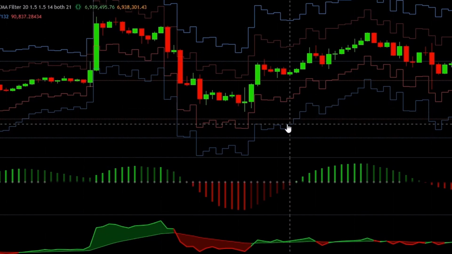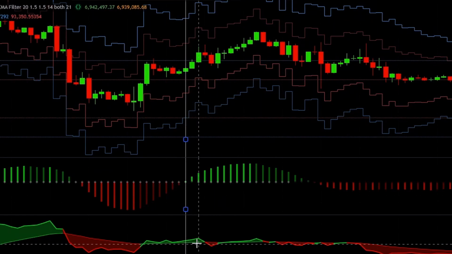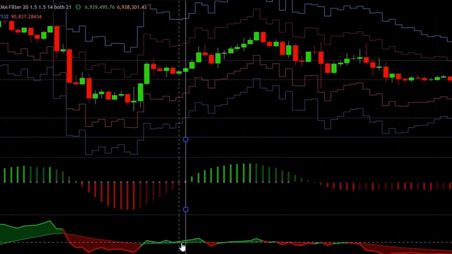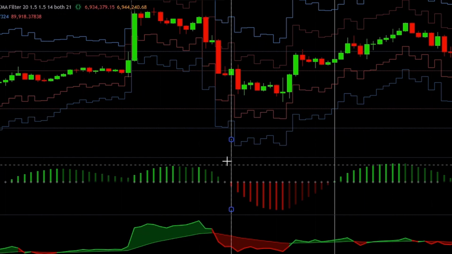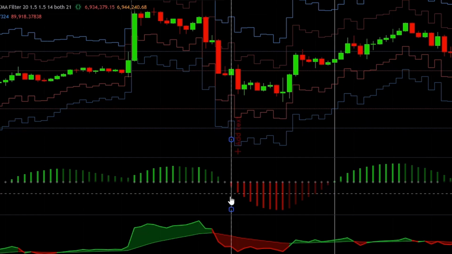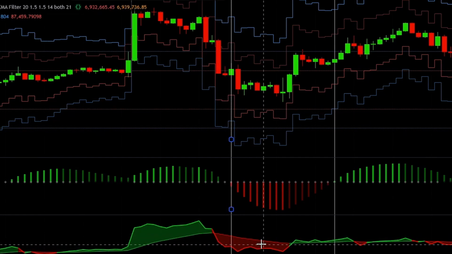So if we get a long entry signal, for example this one, long entry will be only allowed if the accumulation distribution line is above its EMA, this line, so basically when it's green. And if we get a short signal like this one, that short signal will only be valid if the accumulation distribution line is under its EMA line, so it is colored red.